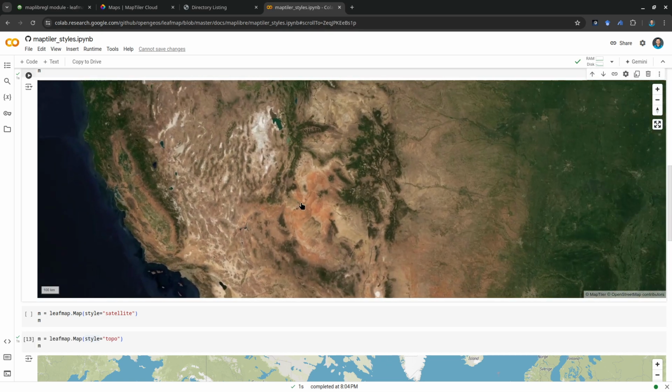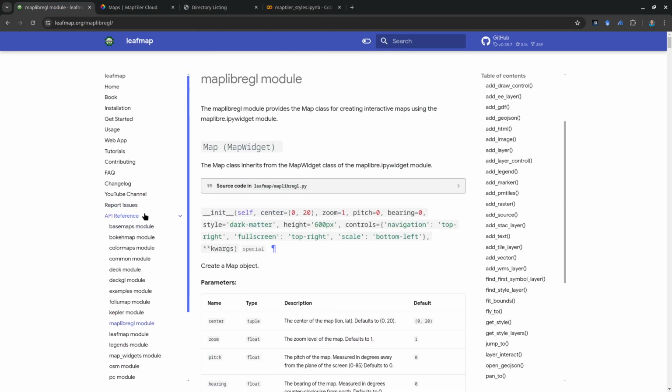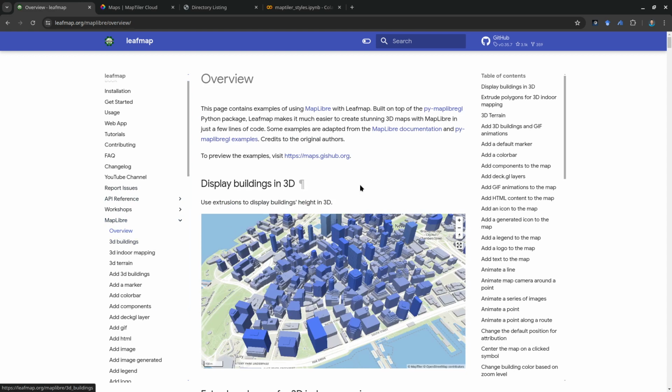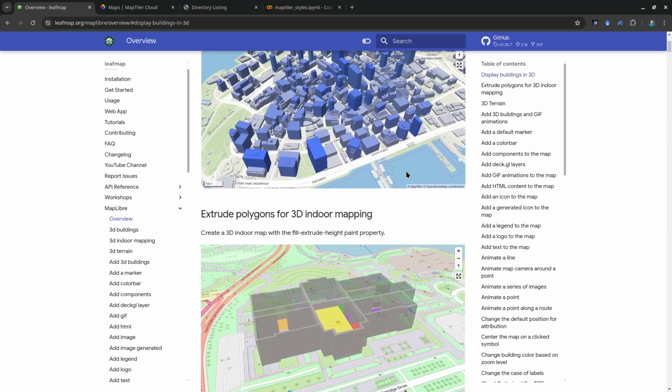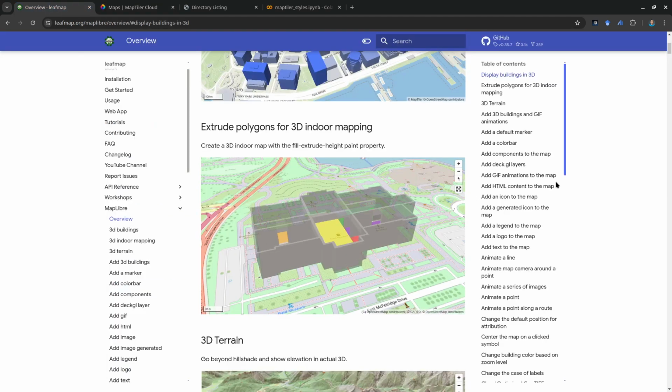So basically, I showed you how to get access to all the MapLibre Python tutorials on the overview page, and I showed you how to create a MapTiler API key. Once you have the API key, we can have access to a lot of data. And for this one, we only cover some of the basics, which is to get the base map. So later, I'm going to show you how to create 3D maps, add 3D buildings, 3D terrain, and also how to visualize vector data, raster data, and create some really cool animations that you will not be able to do using other Python packages.